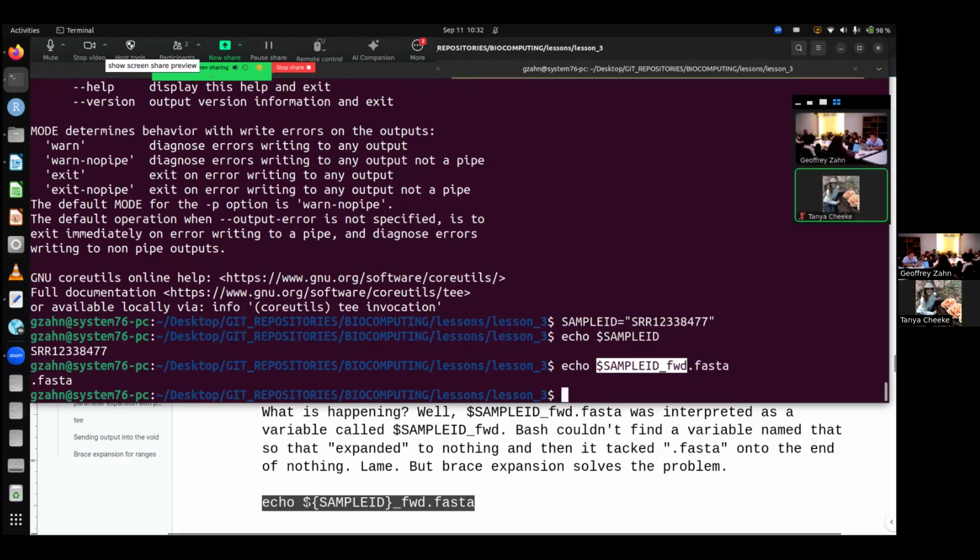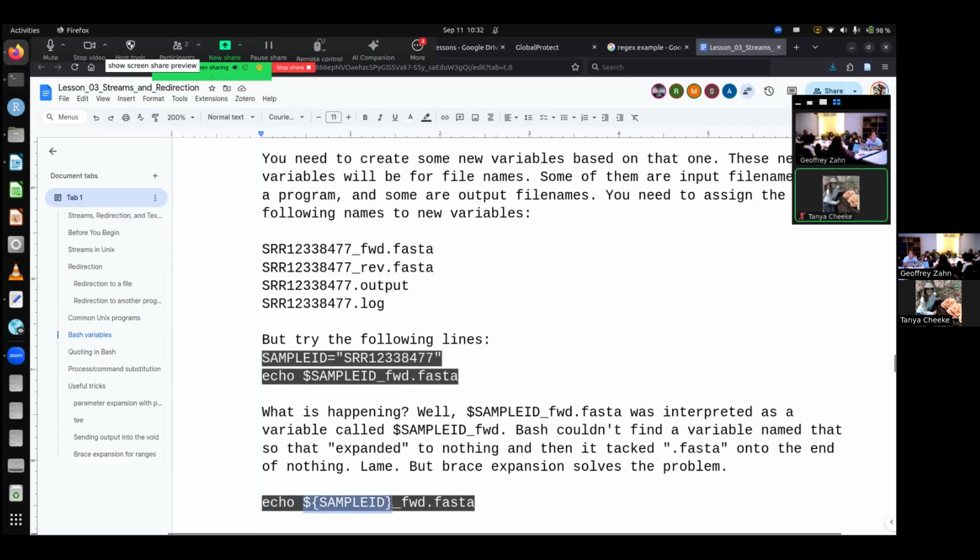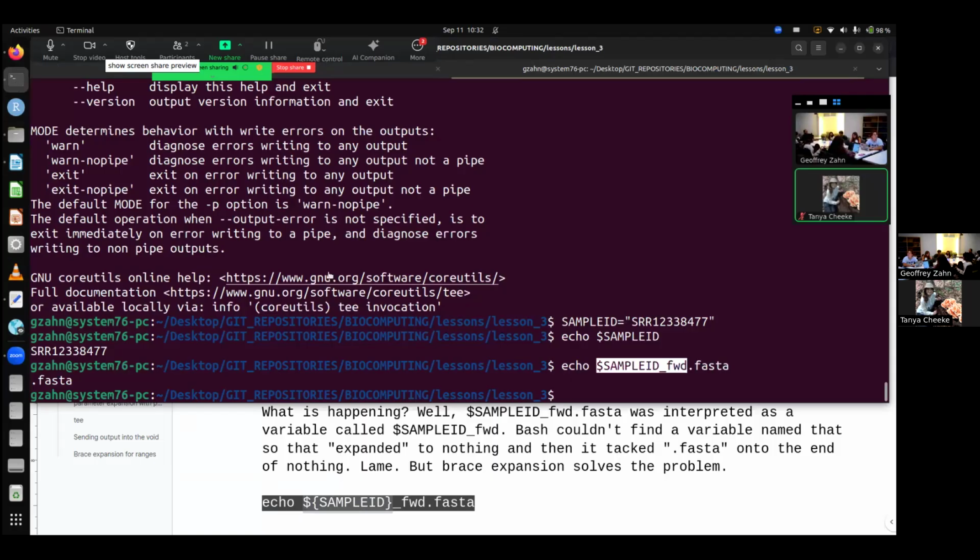The curly brackets are the safe way of calling a variable. So dollar curly bracket around my variable name says this and this alone is the variable name. Everything else is extra fluff that I want you to look at, but it's not the variable.